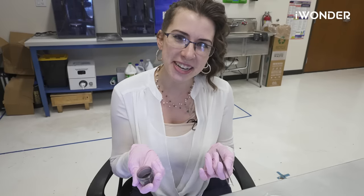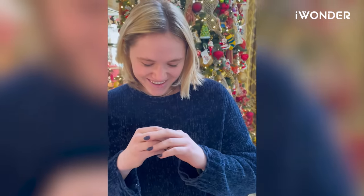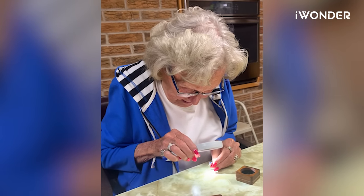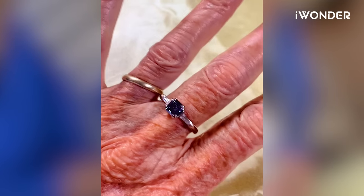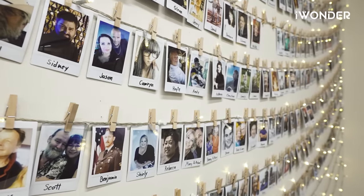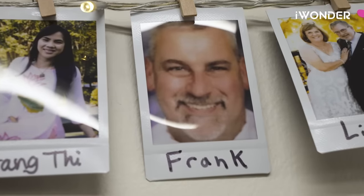Here at Eterneva, we celebrate your loved one's life by turning their cremated remains into a diamond. Oh golly, that's beautiful. Isn't it? Yeah, it's really beautiful. Thank you so much. Every loved one has a story, and at Eterneva, we want to learn more about them and the impact and the meaning that they had in your life.